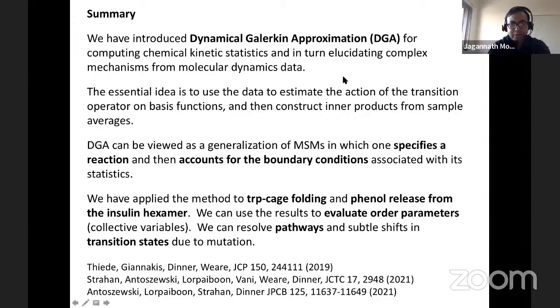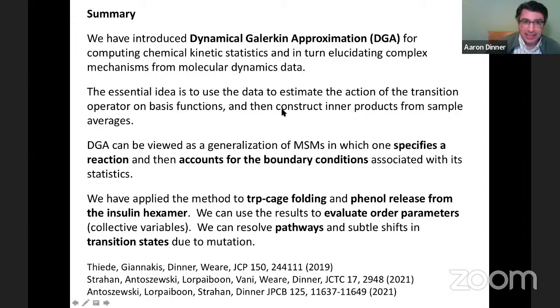I can ask. The question is about this DGA that you propose, and the regular maximum likelihood based MSM, of which you point out the DGA is a generalization. I'm trying to figure out, let us say for trip cage, which is fairly a model system, has it been tested how different the rate or the timescale separation you get from regular MSM will be from what you get from DGA?